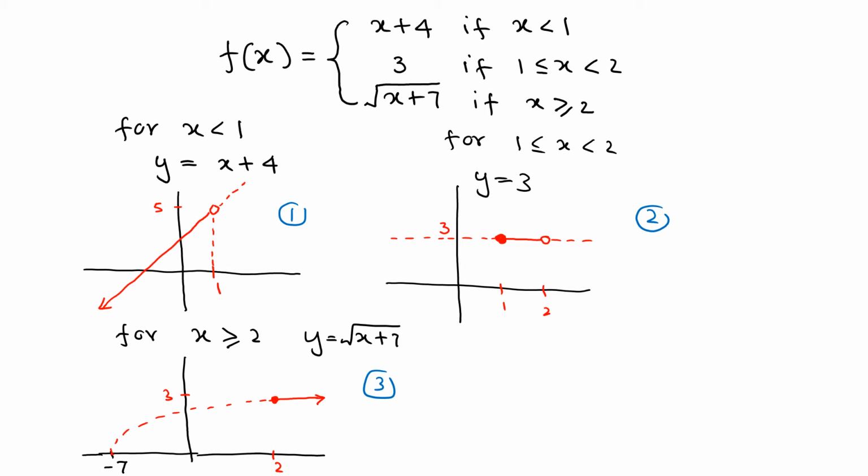And so that's the ending value of part 2, which is 3, and also the starting value of part 3, also 3. That means one is going to stop and the other is going to pick it up and continue. So now we're going to combine these 3 pieces into one function. That's how you get the piecewise function.